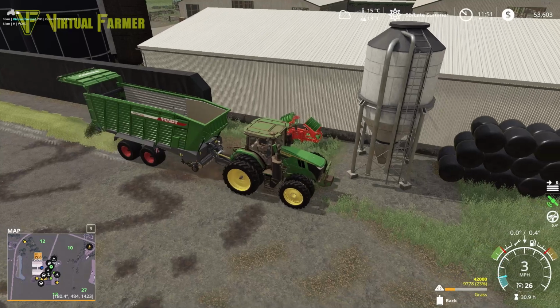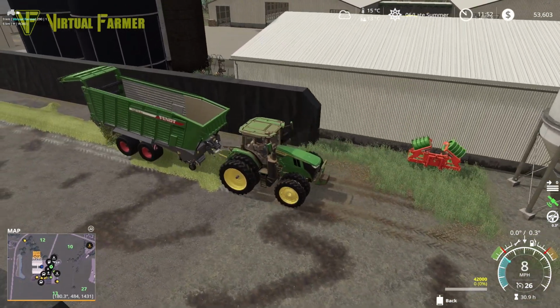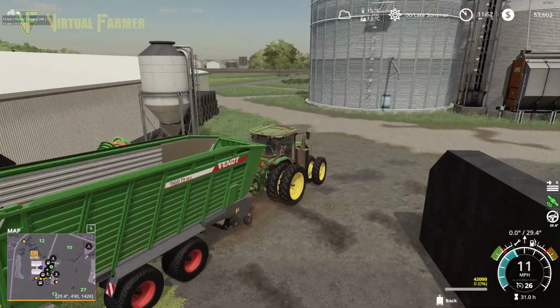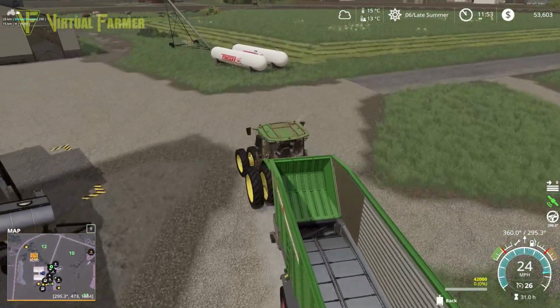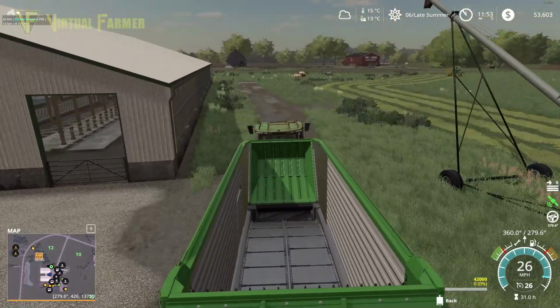Right, reverse, reverse, reverse. Let's put this back over the top. Yeah, there we go. And try and keep that as low as possible. Pretty good so far. I'm happy with that. And our mower is on the 4th headland. Yeah, on the 4th headland. So that's going to start cutting into the field.